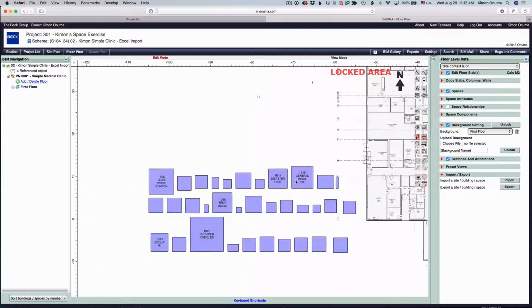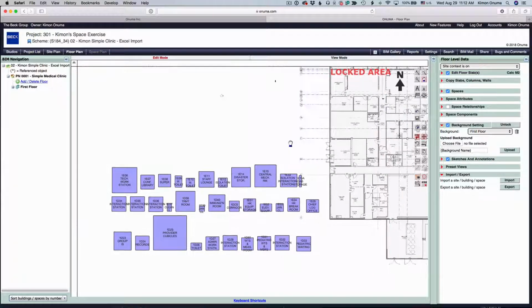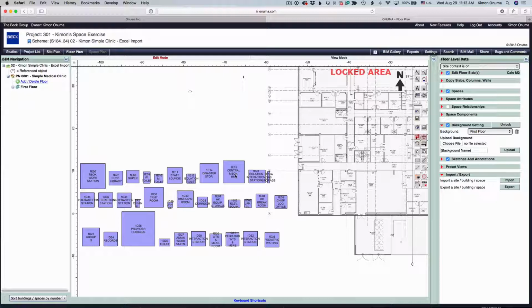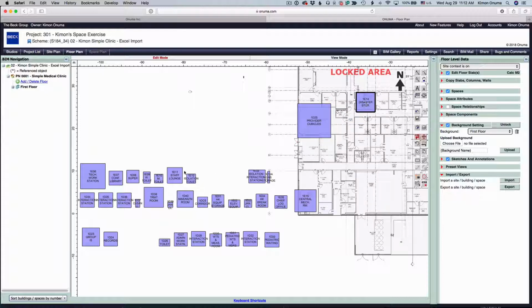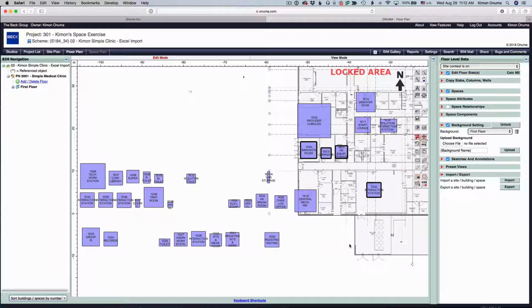As you zoom in, more information shows up, or you can click on the toggle button right here for labels, and it turns labels on and off and makes them visible at different zoom levels. So I've toggled it to show them at any zoom level now. So we can see this is a central mechanical room, for example, and we could move it into position. It could be as rough as this, where you're doing a quick study to see how spaces fit. You can select one at a time, or if you hit the shift button, you can select multiples and move them as well. I'm being rough here, but you get the idea of what's going on.